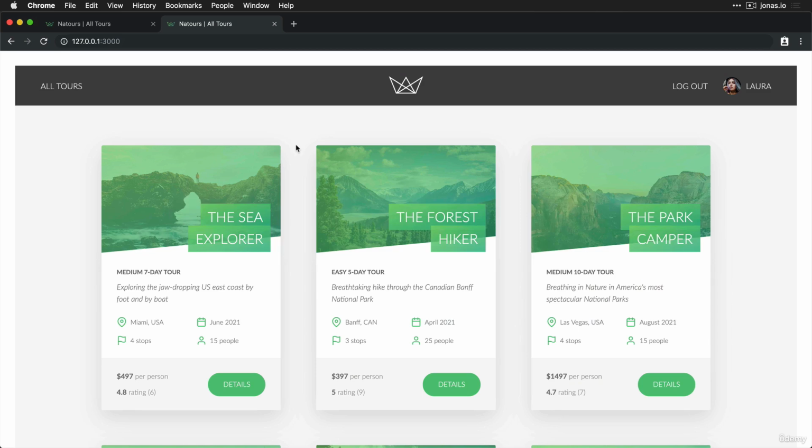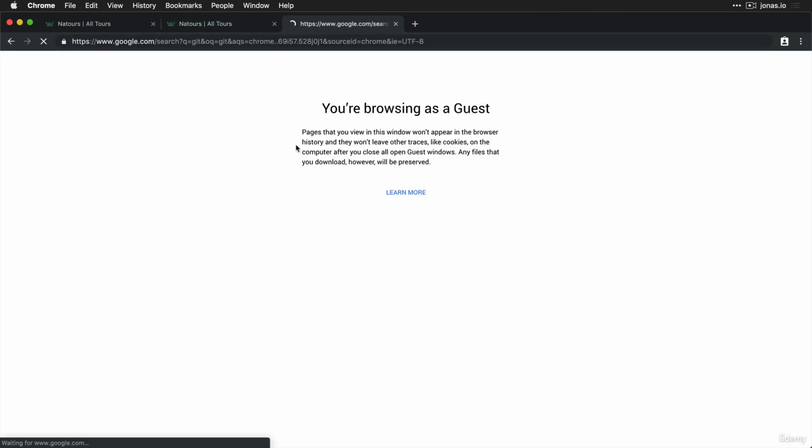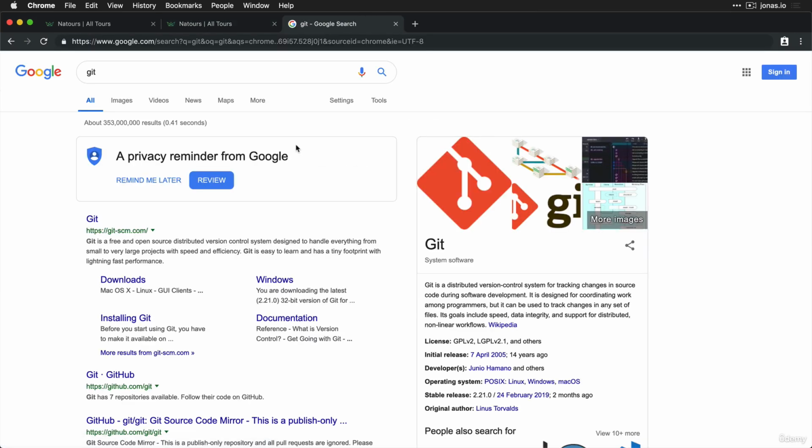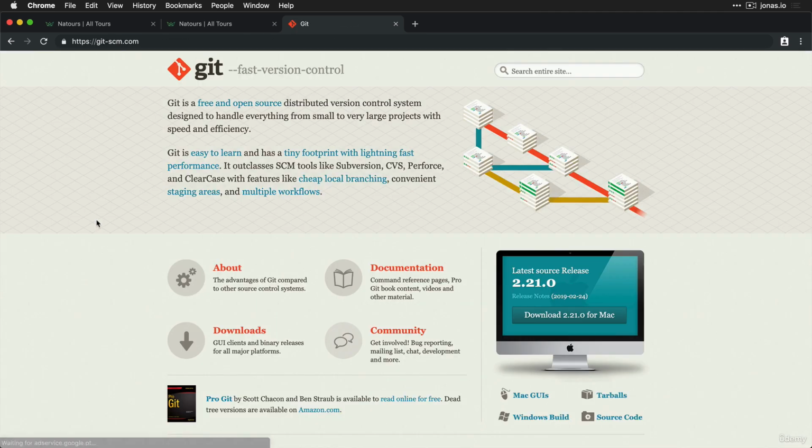So in order to install Git, let's search for Git, and then the first result that shows up, which is git-scm, should be the one that you're looking for. Now, what actually is Git? Well, Git is a version control software. So a software that runs on your computer and which basically allows you to save snapshots of your code over time so that you can go back in time in your code if you need to.